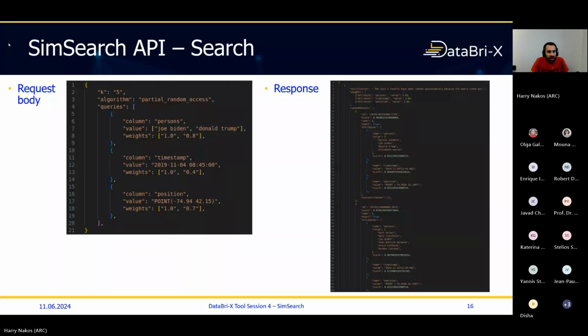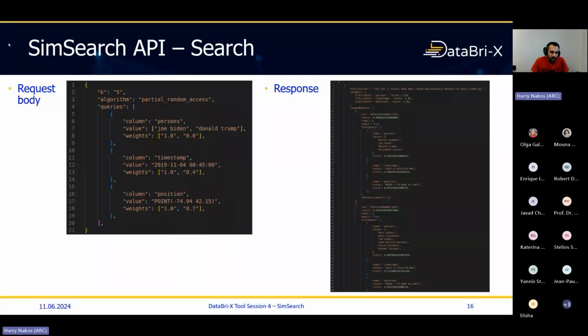And the most important part is the query itself, where starting from top to bottom, we want column persons to have the value of Joe Biden and Donald Trump. And we want the timestamp to have a specific value, and we want the position to have a specific value.